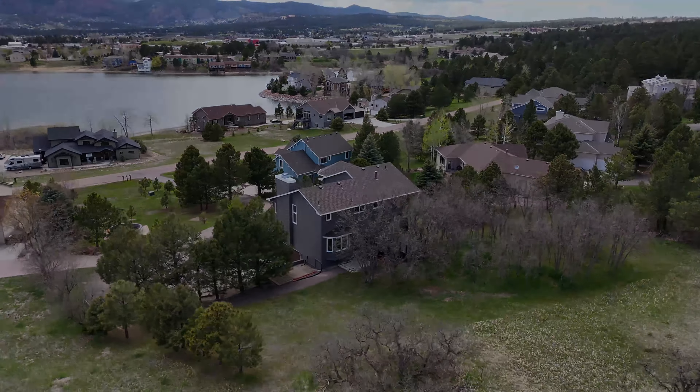Here we are on the master level — you can't even call it a master suite, it's the entire floor. It's the primary level, the whole thing, and honestly it's pretty cool. We're in what would be the sitting room area of the master level. You've got a wet bar with a fridge, a double-sided fireplace, and right out front — above the dining room — you have all the big windows. The views are even better from up top than from below. The clouds have cleared a little bit and you can actually see Pikes Peak over there. Literally peak-to-lake views — it's pretty wild.